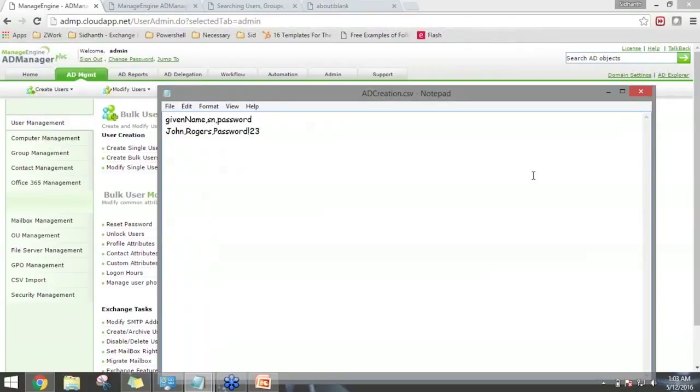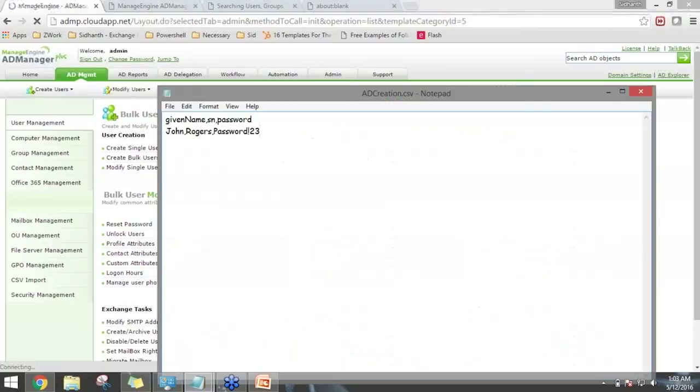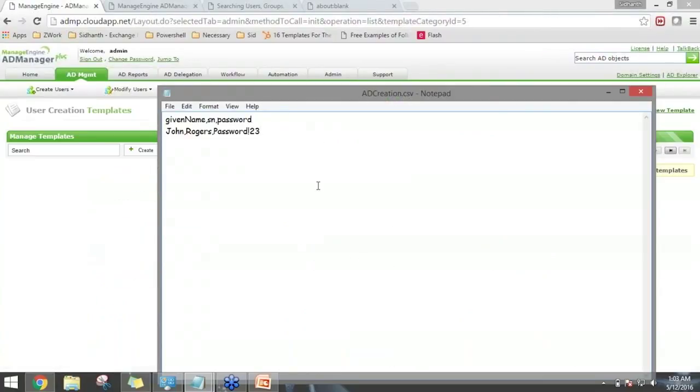And you might have a question, hey, I might create multiple accounts, but they would be based on multiple templates. How do you think would be an easier task to do this? Once again, the question would be, how exactly are you going to add, is there a way you can add multiple templates in a CSV file? Yes, ADManager Plus can also do that for you.